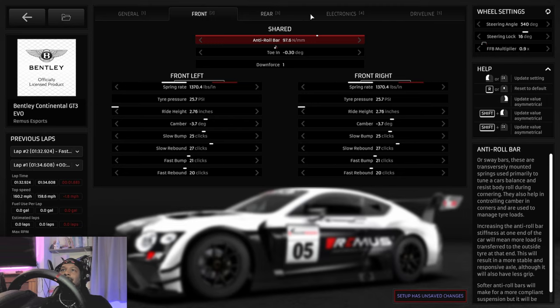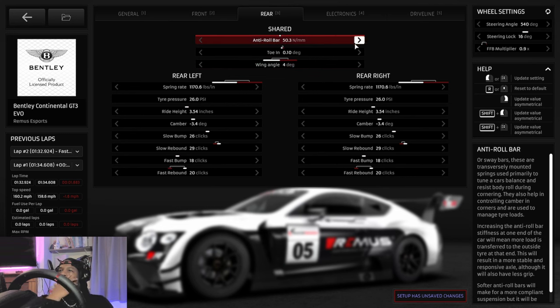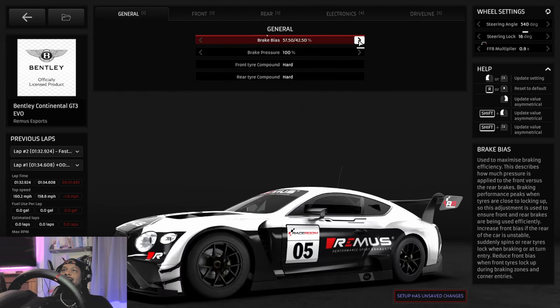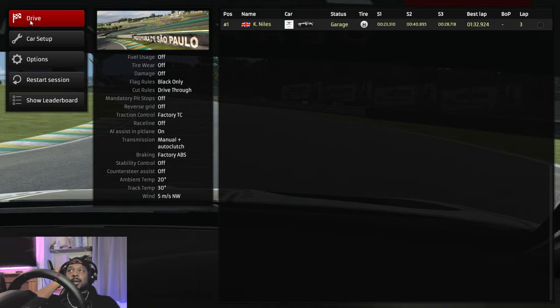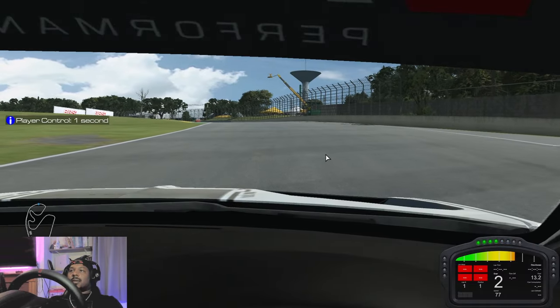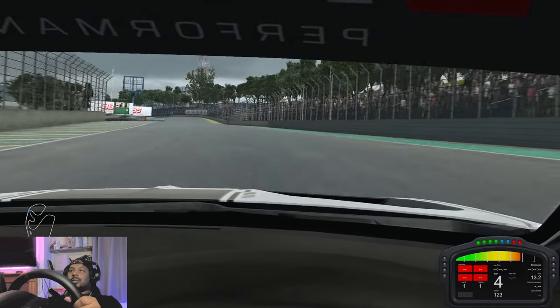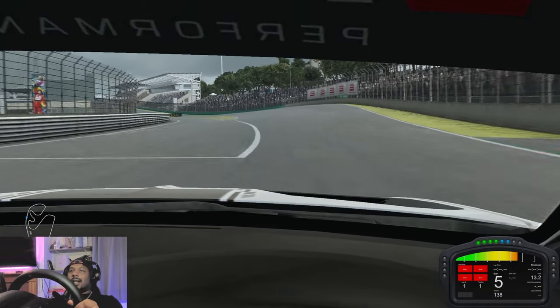We didn't maybe get into brake bias. The rear anti-roll bar, I suppose we could try and stiffen that a little. I think a couple of clicks. Brake bias probably a little more towards the rear. A couple of clicks. All right. Let's see how we get on. Let's see if the changes have worked.